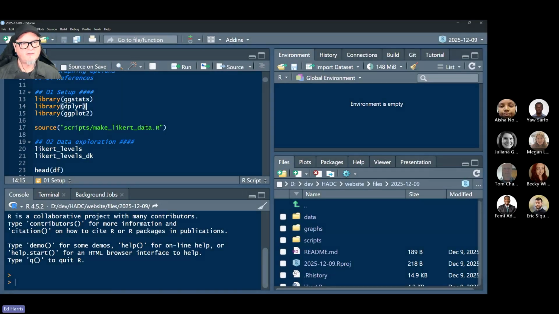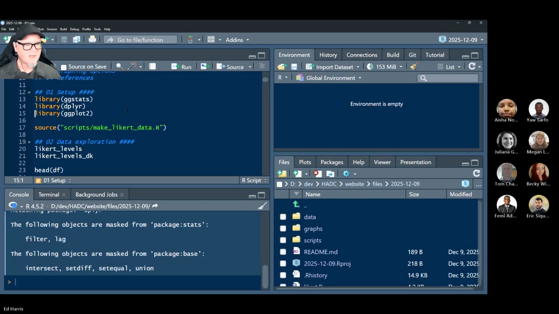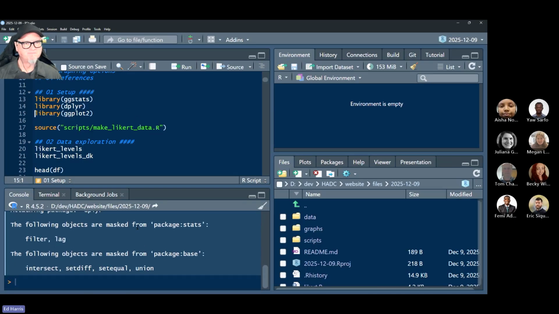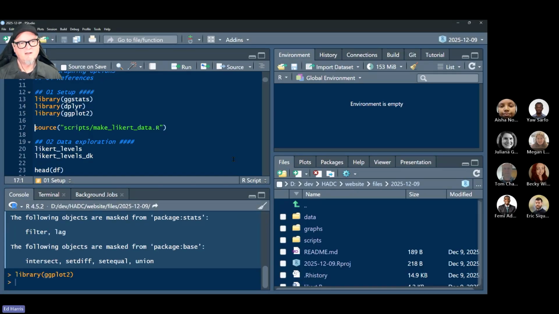dplyr is a data manipulation toolbox, so we're going to use that. And that's got a lot of dependencies. So you can set dependencies equal to TRUE when you do install.packages, and it will install all the dependencies, or R will help you these days. RStudio is good at that. And then, of course, ggplot2.